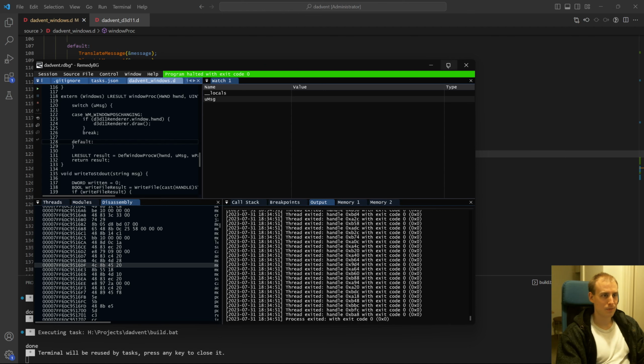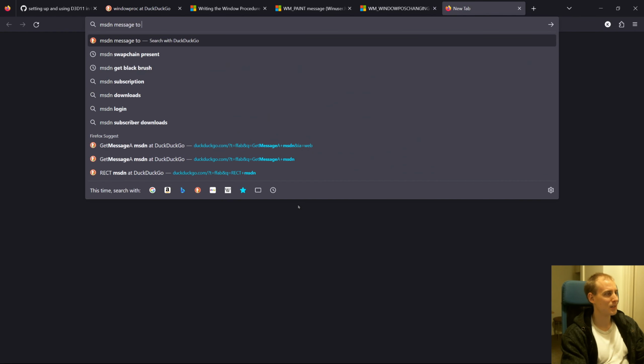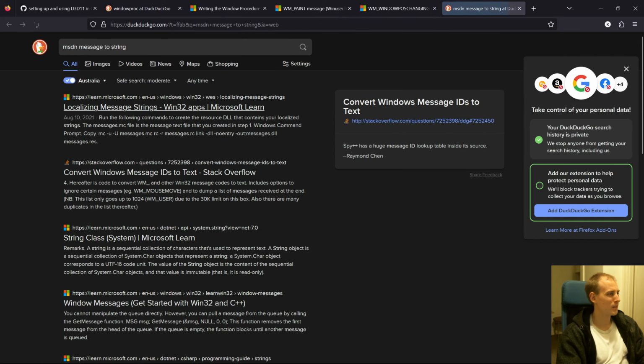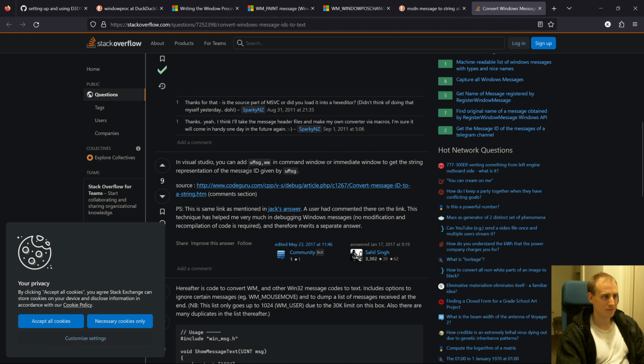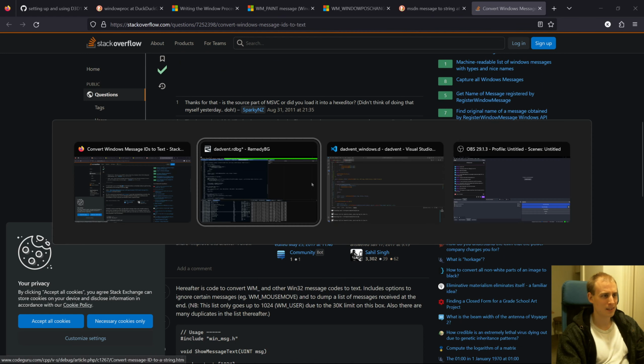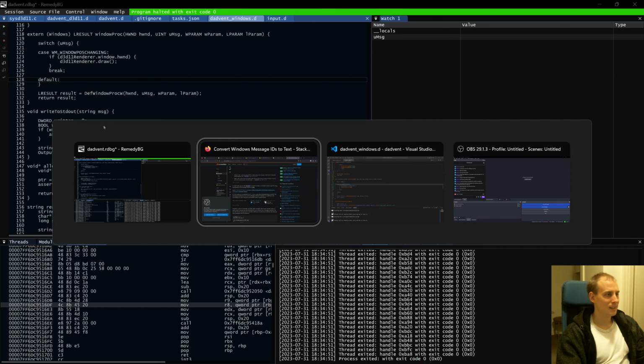We could print the message. I think there is a way to get a message to string. Is there a way to convert it to string? Or do you have to do it manually? WM. Actually, is WM supported in here?